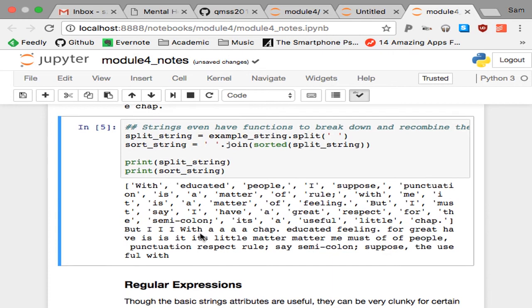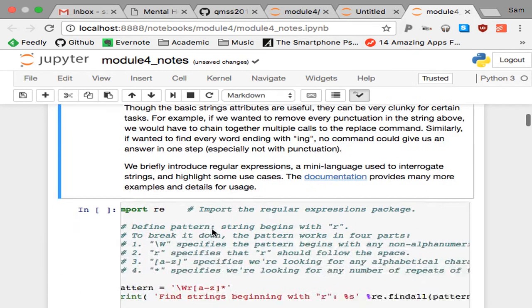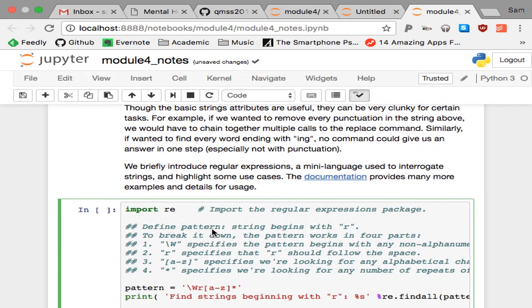One of the big problems with the .replace command is that it is limited and you can only replace one substring at a time. So what if you wanted to access multiple parts of the string at once and replace multiple parts of the string at once, matching on some character? Well, of course, you guys probably already know from working with R that regular expressions is what you want to work with.